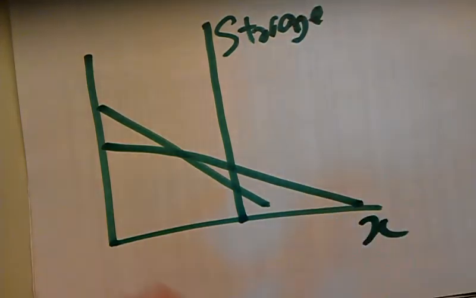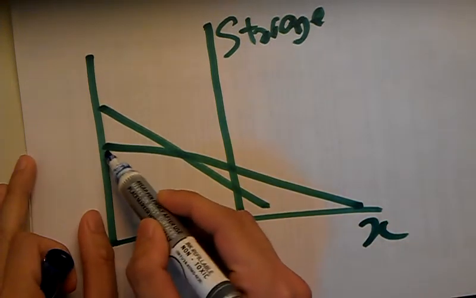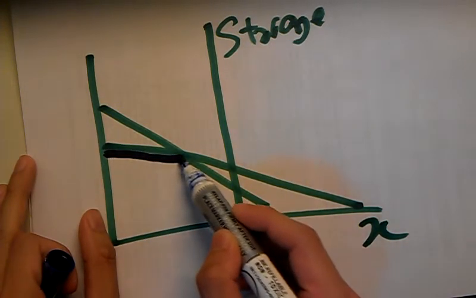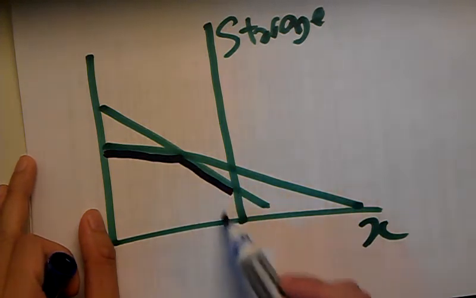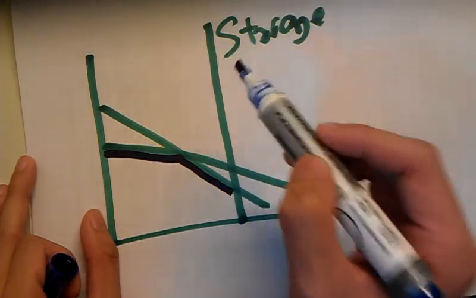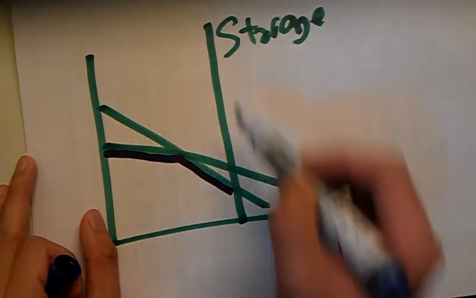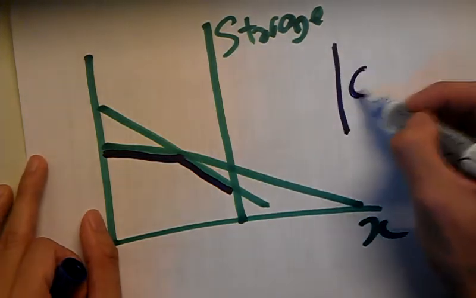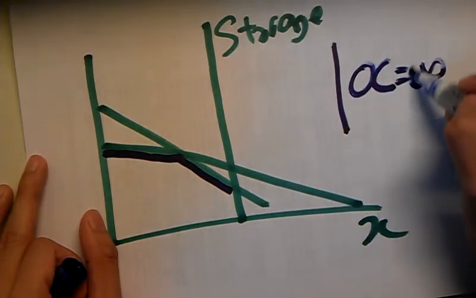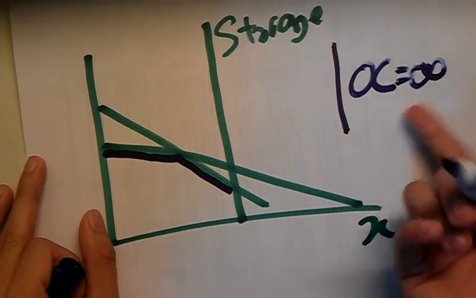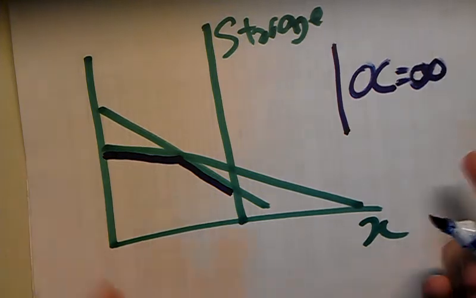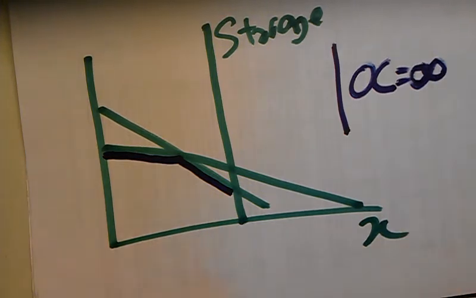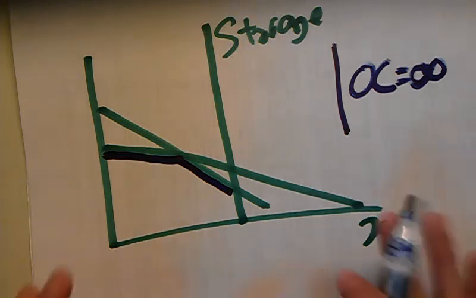Every time we have a storage constraint, most people make the mistake that when they do up the PPF, they start from here, go all the way down, and then draw some more. Do not mark this part as a PPF. Why? Remember that opportunity cost is the gradient of the slope. For a vertical line, the gradient is infinity, so the opportunity cost is infinity. This means that no matter how many units of y we sacrifice, we can never get 1x.